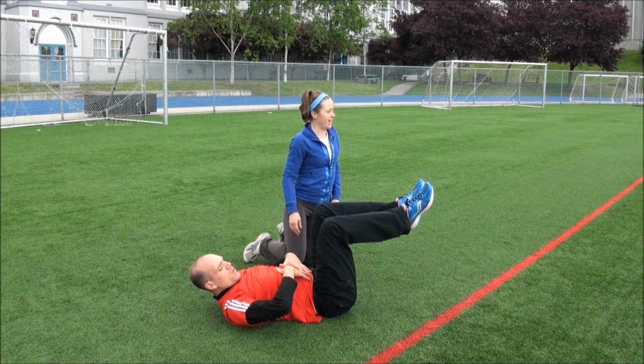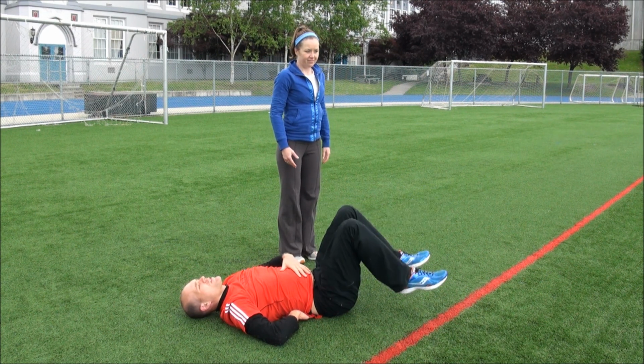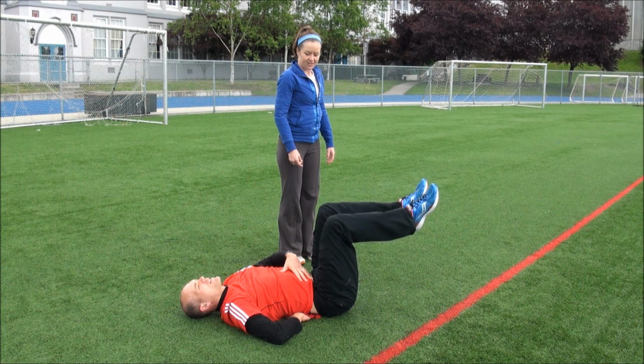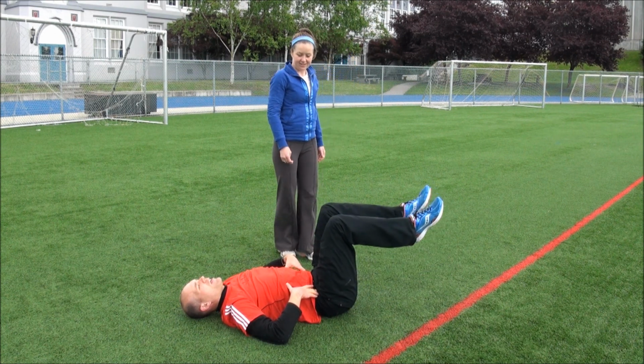All right, we'll try one. The key with this one is with your low back, again, that you're not flattening it right into the floor. You're trying to start in this position where there's a little arch, and then when you lift up your feet, you maintain that. And then as you're lowering one leg at a time, you're not rotating at all through your hips. They're staying still.